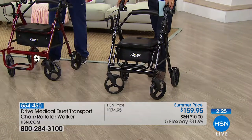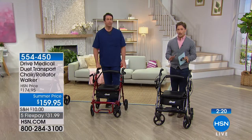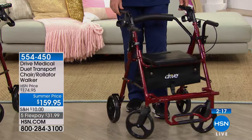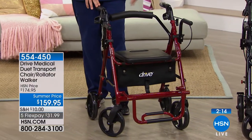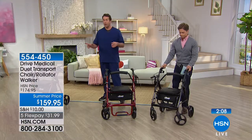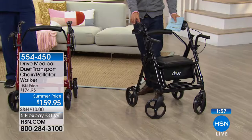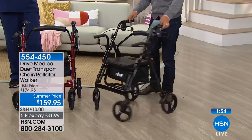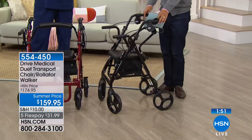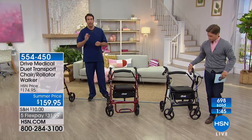This becomes an all-day, every-day key enhancer to living your best life without feeling held back. We are proud to partner with Drive Medical and offer you a lifetime warranty on this product when you buy it from us at HSN. You get a 330-pound weight capacity, a comfortable place to sit, even a place to store the things you're getting when you go to the store. With everybody on the phones, we have over 800 ordered and maybe 1,000 left in stock. The more you can get out of the home and be mobile and enjoy life outside the home, the longer you are going to live — and the fear of not being able to can keep you at home.